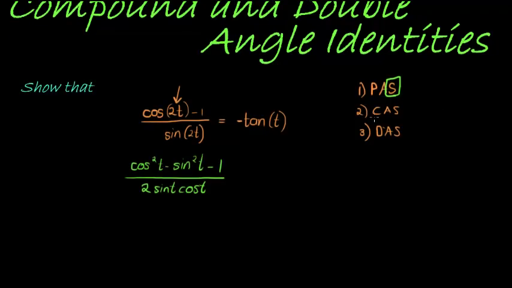Divided by, and in the denominator we have sine 2t, which becomes 2 sine t cos t. Now the next step is to change everything into cosine and sine. Well, on the left-hand side we have everything in terms of cosine and sine. And now if we have to do algebraic simplification, it doesn't seem to be so easy to get to that tan. Well, one thing we know is that tan is going to have to be sine t over cos t.